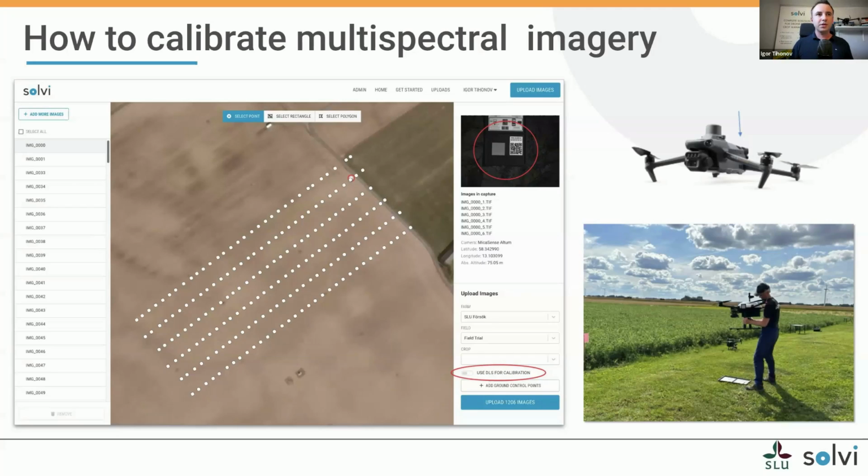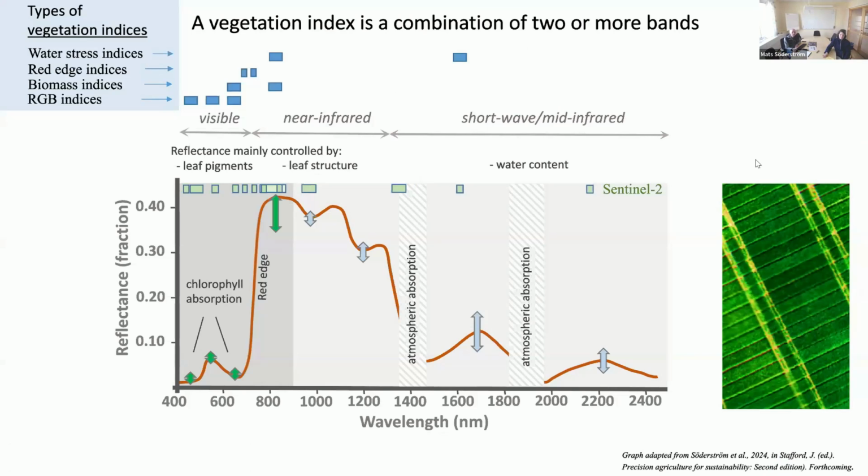That's how the calibration works, and this is what I wanted to talk about when it comes to reflectance. Next, Mats will continue and dive a little bit deeper and talk about how the reflectance values can then be used to calculate different vegetation indices and do more advanced types of analysis. Mats? Okay, so I will try to talk a little bit about this thing with vegetation indices.